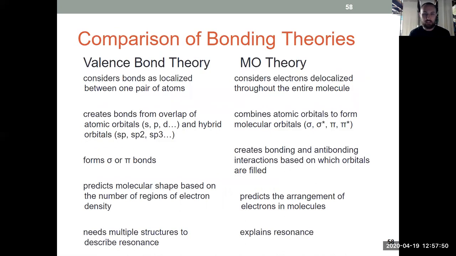So this next slide, 58, gives us a nice comparison of valence bond theory and molecular orbital theory. Valence bond theory does hybrid orbitals. MO theory does atomic orbitals, and as we'll see shortly, those are called sigma, sigma star, pi, and pi star molecular orbitals. Valence bond theory gives us sigma and pi bonds. MO theory describes things as being as either bonding or anti-bonding interactions. When we put in electrons, they either help form a bond or take away from a bond. Valence bond theory is really good at predicting shape. MO theory is better at predicting where the electrons are, which is why VB theory does not adequately describe resonance. It needs multiple structures, but MO theory can do it in one diagram.